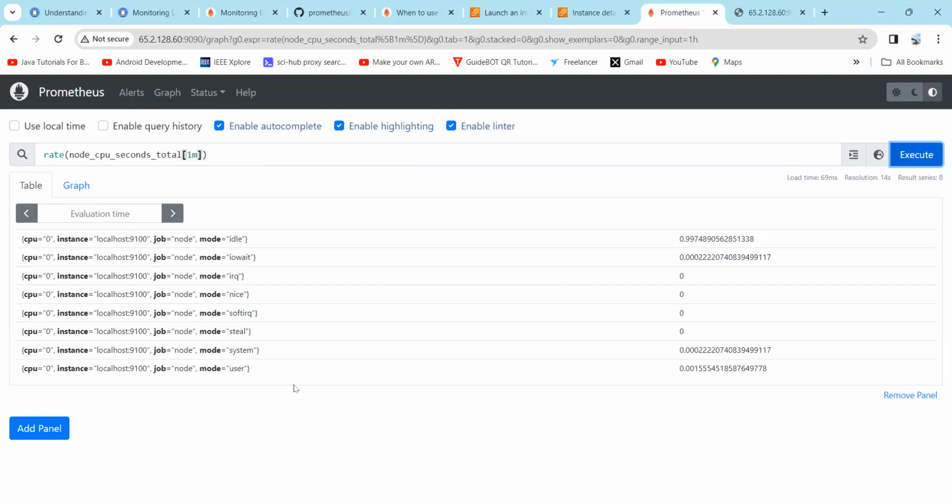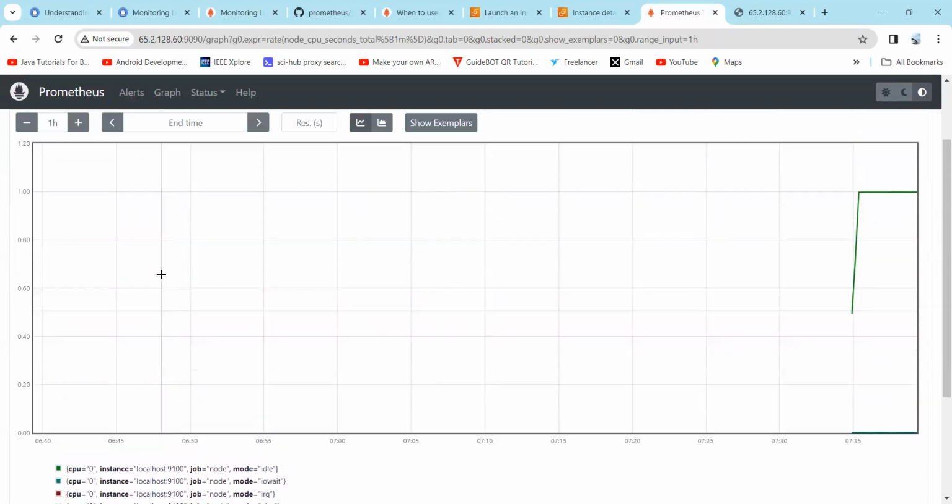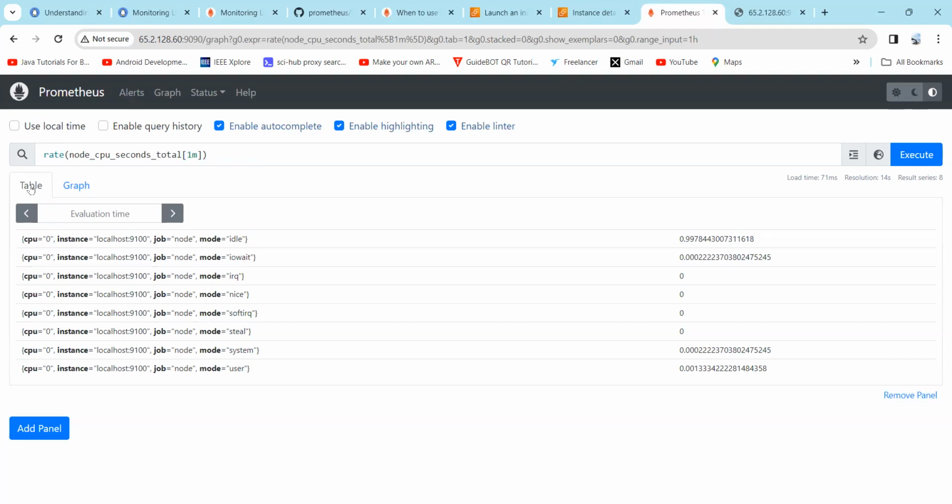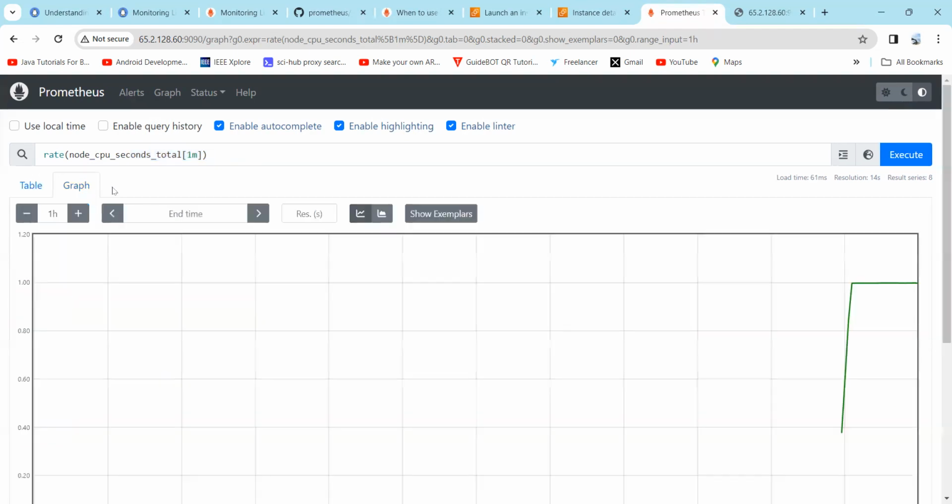So here you can find that to gain the current CPU usage, the rate function has been used. So we can use this rate function with a time range of 1 minute applied to the node_cpu_seconds_total metric. Basically this function calculates the per second average rate of increase of the metric over the last 1 minute. So in the last 1 minute, the current usage table has been loaded successfully, and you can also check the graph here. So this query will give you the average rate of CPU usage per second over the last minute. You can use this metric to understand the current CPU utilization trend and take necessary actions if needed, such as scaling resources or investigating the performance issue. So you can investigate the performance issues by viewing this graph.